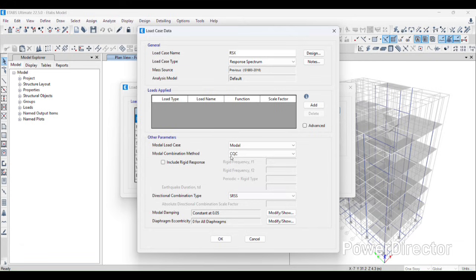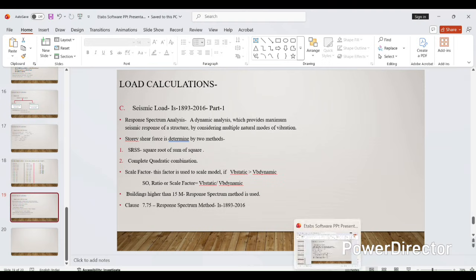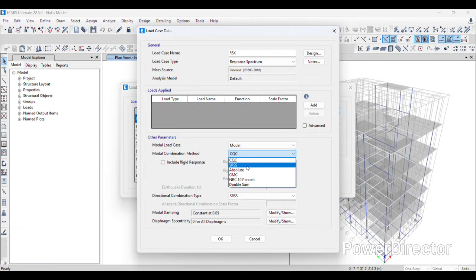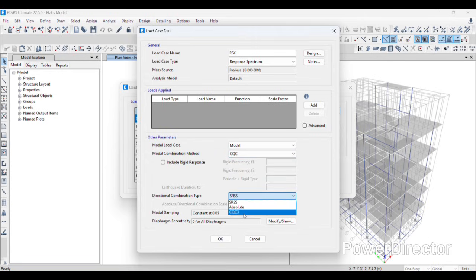In general also, CQC is selected. If the modes are not closely spaced, we can select the square root of sum of squares method. But for our model, I'm selecting the CQC method. Directional combination I'm also selecting as CQC3.